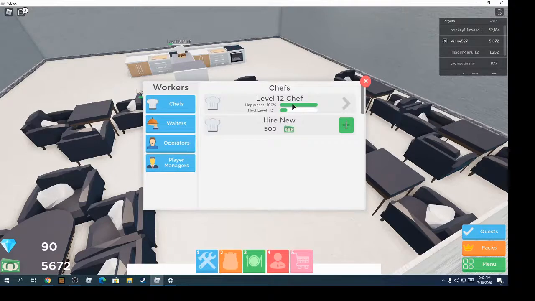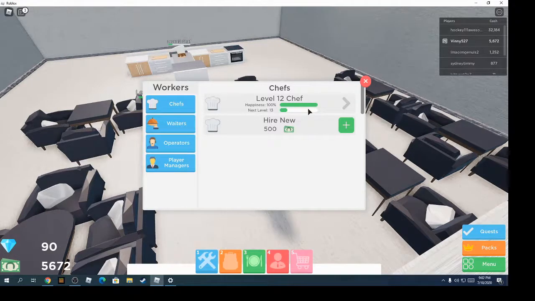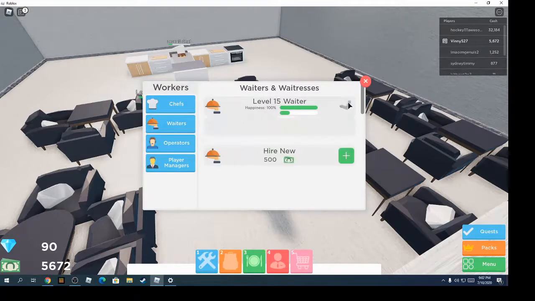You hire new people as you need to, to be sure this happiness level maintains itself relatively well. Occasionally you might have to close the store for 10 minutes or so, so they go back up. The waiter, as you can see here, the chef has a happiness level, the waiter does. You can customize the characters. I'll get into that in another video. You can fire them if they don't stay happy.